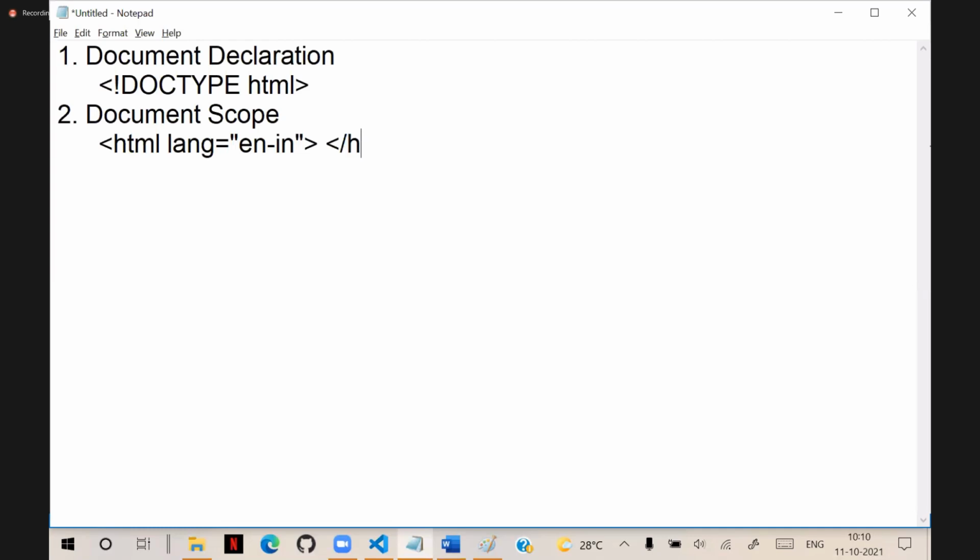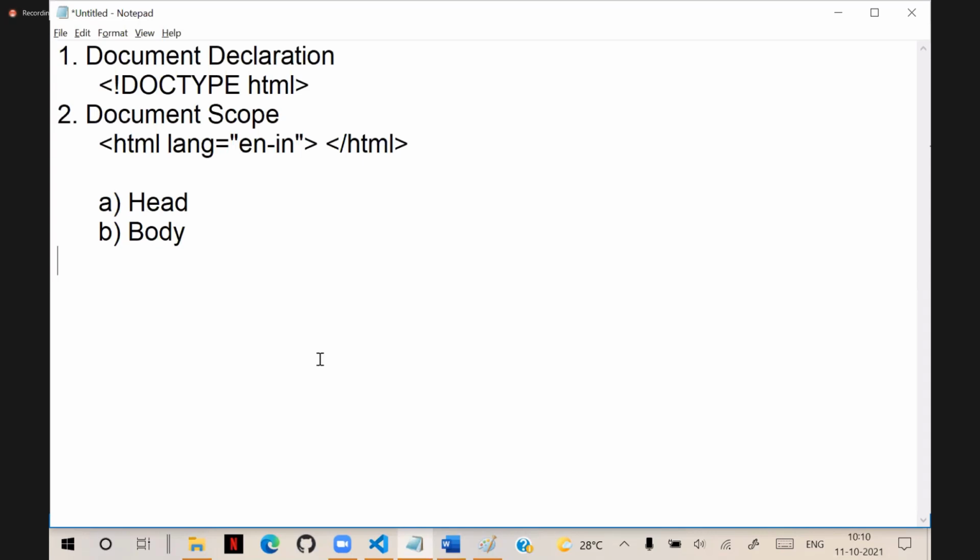Inside the document scope, every document contains two sections: one is the head section, another one is the body. At high level, inside the document, we usually have two sections, head and body.